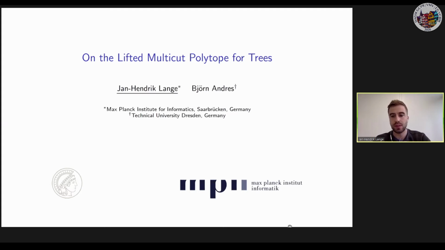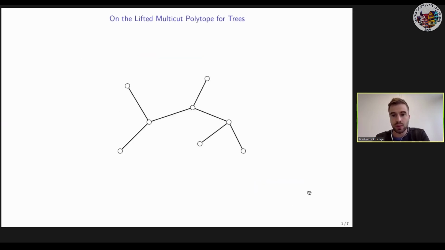So this is joint work with Björn Andres from TU Dresden. And in this work, we are looking at the following problem. Suppose we have some tree structured data that we want to segment into meaningful groups. And we want to do this based on pairwise terms, theta uv, for distinct vertices u, v in our tree.